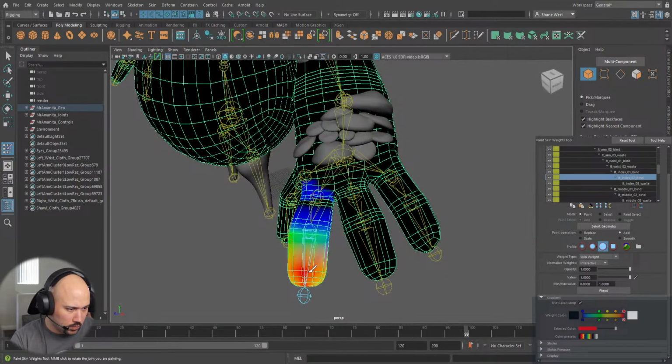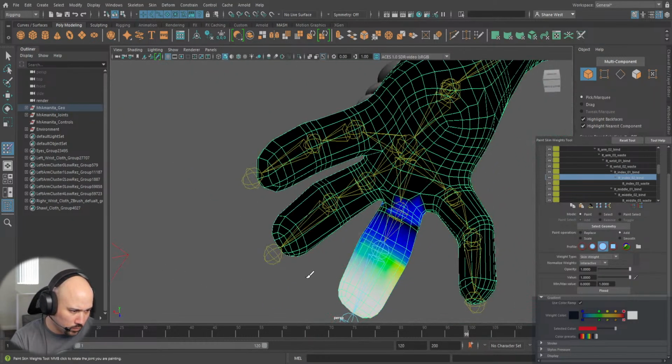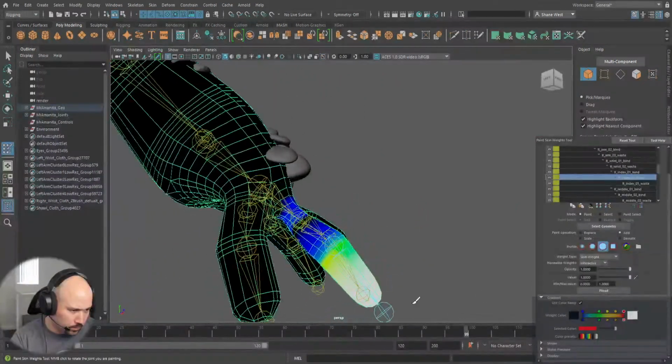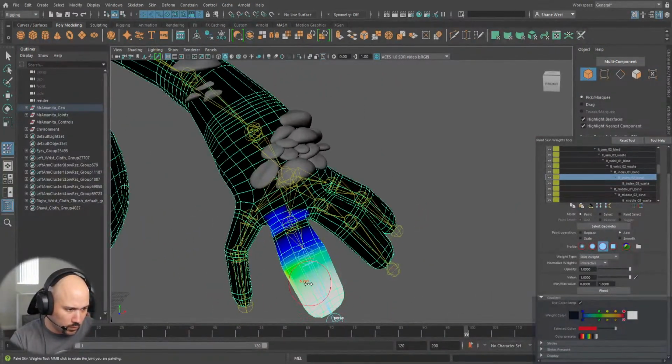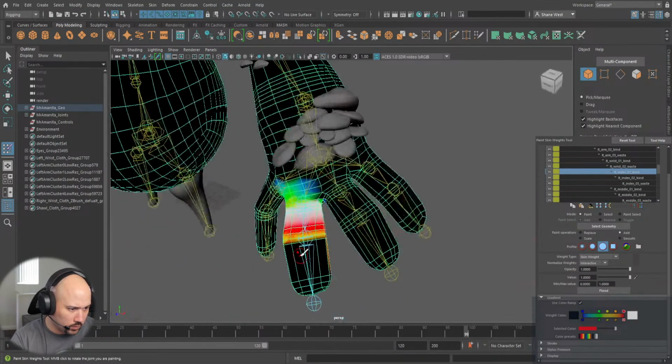This joint, definitely want, what do we got, add, okay. So this joint up here should all be white. And then it smooths out. Switch back. There we go, that looks better.